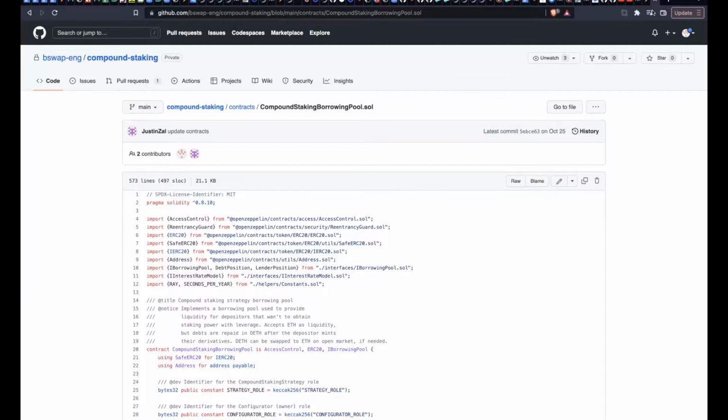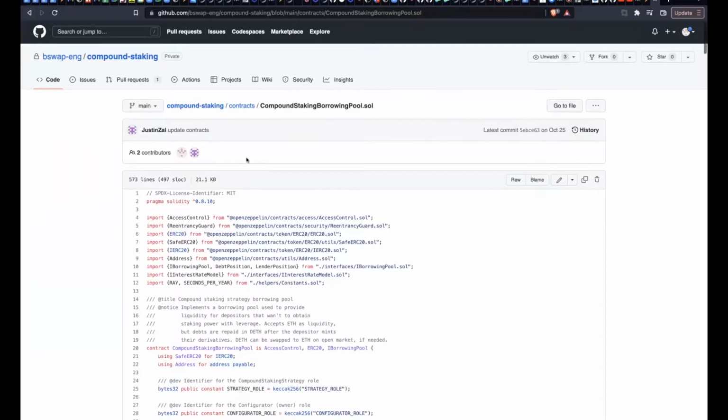What is a knot? A knot is just the Stakehouse term for a single ETH staking validator. Oh, that's like a CDP for a validator. I guess in some sense, yeah. Okay. Yeah. So, sorry, I also have a question. So basically, how much can I borrow, and what does it depend on, essentially?